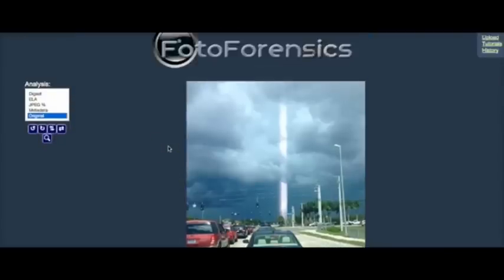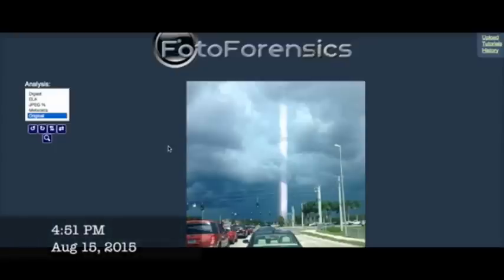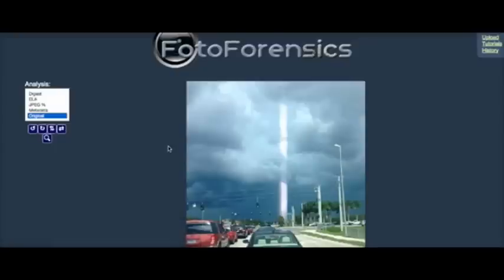This is a great website. It's called Photo Forensics. If you have a question about an image, you can upload an image or use the URL of an image on this website. And you'll be given the digest, the metadata, and the ELA, which is the error level analysis, which I have trouble reading. I'm not an expert at this. I haven't done it enough, put it that way.